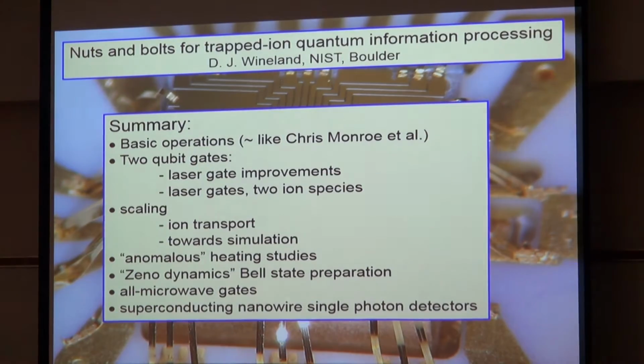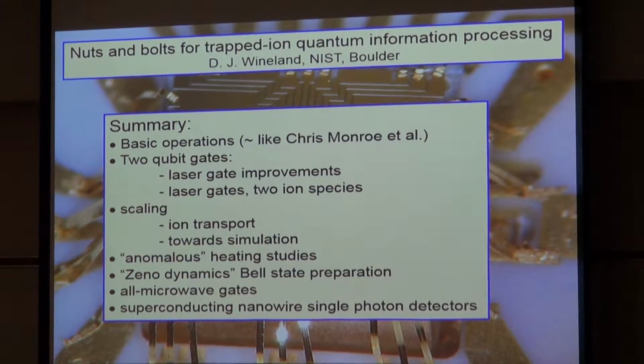as you can tell from the title, this is going to be kind of down in the trenches. I don't have any main theme here. So just to summarize a little bit, not everybody is maybe familiar with what Chris does here, but for Chris's guys, the first part you'll know well. And over the last couple of years or more now, we've been focusing on trying to improve our logic gates, particularly the 2-qubit gates, and those are the hardest ones to get accuracy or fidelity on. And so I'll talk a little bit about that.